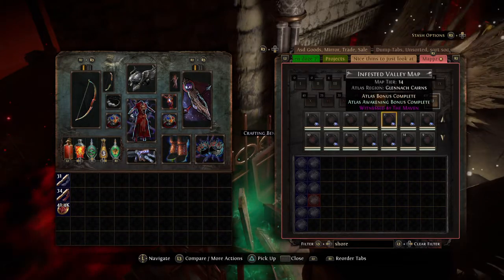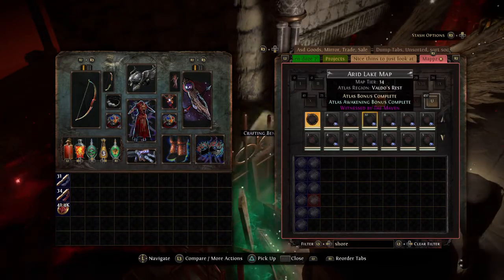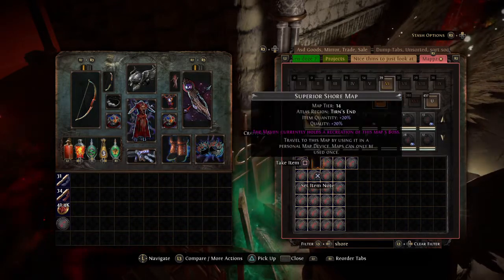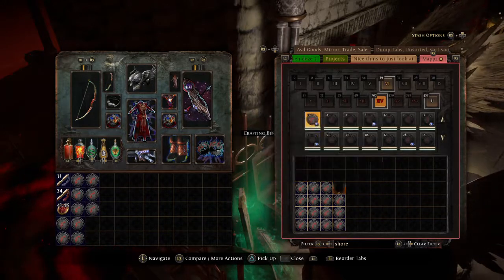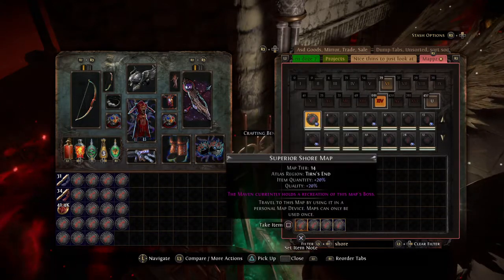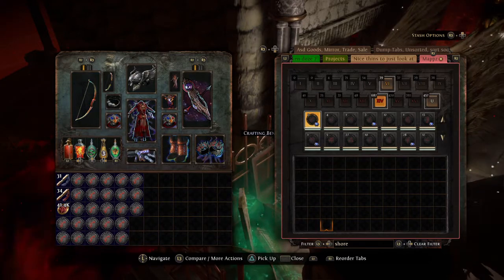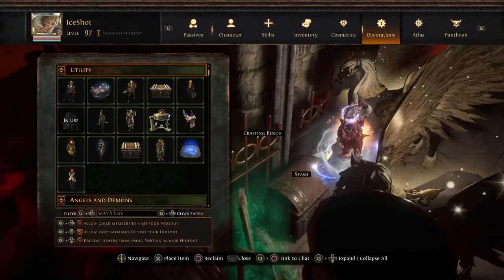Now Shore, as you know, is a very short, very linear map. Oh, I actually highlighted it and passed it, didn't I? Yep, there we go. Very short, very linear. I'm not even running any mods on it. I just want to get it done, get them out of my tab, because I had literally an entire stash tab full of Shore maps. And running it like this basically means I can run it quickly.